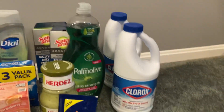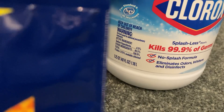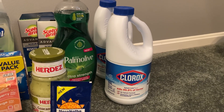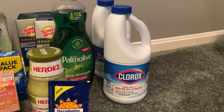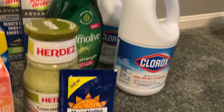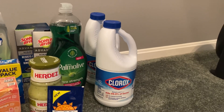The last deal is Clorox Splashless Bleach — the 1.25 quart (40 oz) size. I grabbed two at $2.48 each, so $4.96 out of pocket. Swagbucks is giving us $5 back when you buy two, making our final cost free plus a $0.04 money maker. Check your accounts — this deal can only be done once a month. If you already did it this month, check MyPoints, which is owned by the same company and may have the same rebates available.